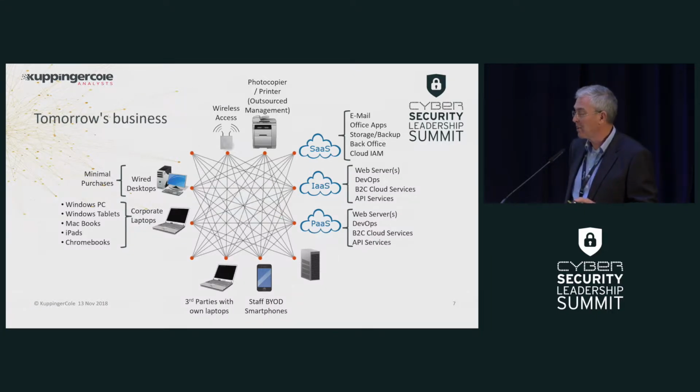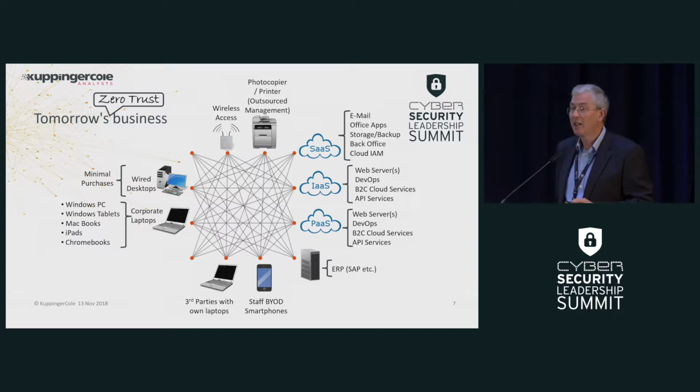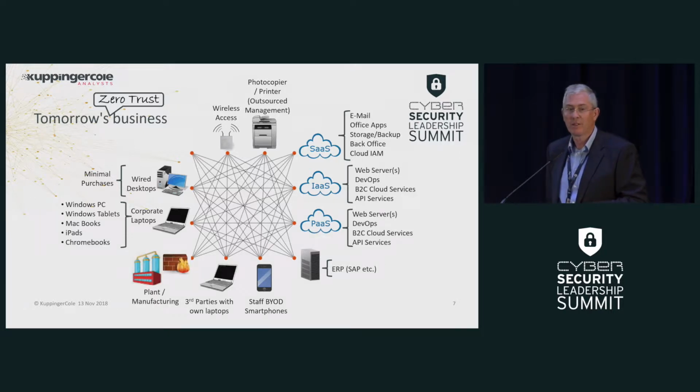So what does tomorrow's business look like? Well, it looks a bit much like today's business, but we're going to think about it differently. So here's a zero trust business. Yeah, probably the only thing inside we're still doing is ERP, because it needs to be closely coupled. We actually put our plant and manufacturing online. Why? Because actually if you want to do things like just-in-time production, then your just-in-time partners need direct access to know what's going on in that plant.